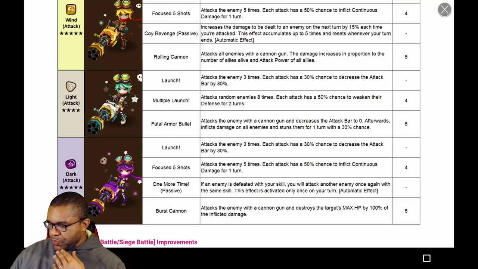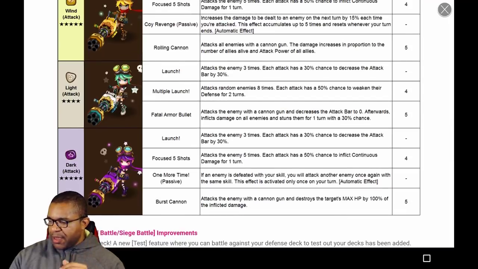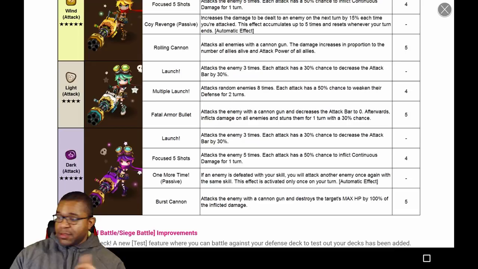Dark one, again, the focus 5 shots, similar to the wind one as well. But the passive here, one more time, if an enemy is defeated with a skill, you will attack another enemy once again. Now here's the question: another enemy, obviously, is going to be another one. It's random, I'm guessing, with the same skill, which is going to be nice because if you take them down with the focus 5 shots and kill somebody, you'll be able to do that one yet again. That's going to be a lot of continuous damage. However, I guess it all depends if the guy has immunity or not.